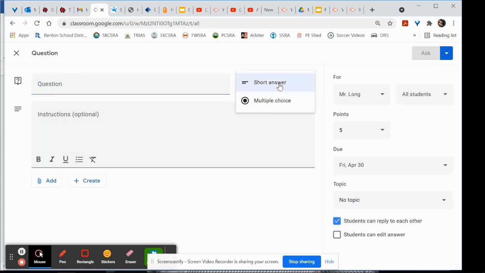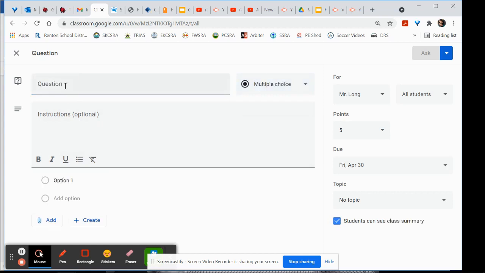For this, we'll do multiple choice, and maybe our question is, which foot do you step with during a forehand strike?